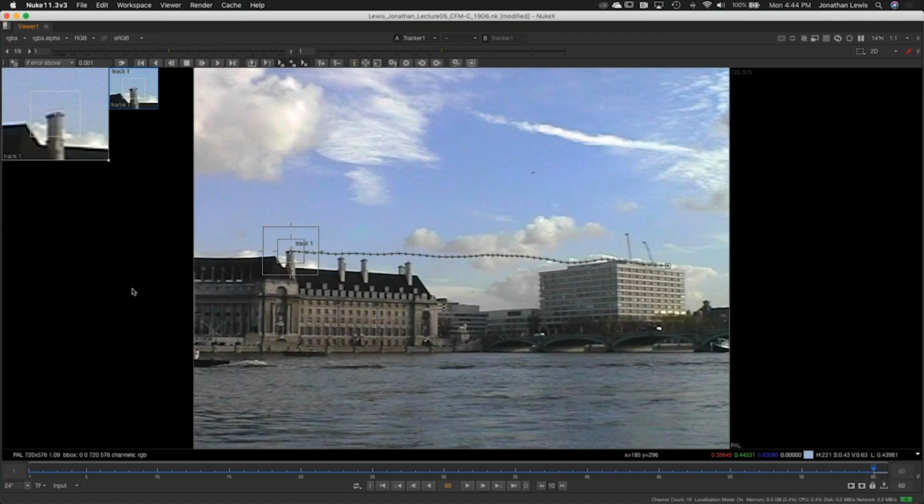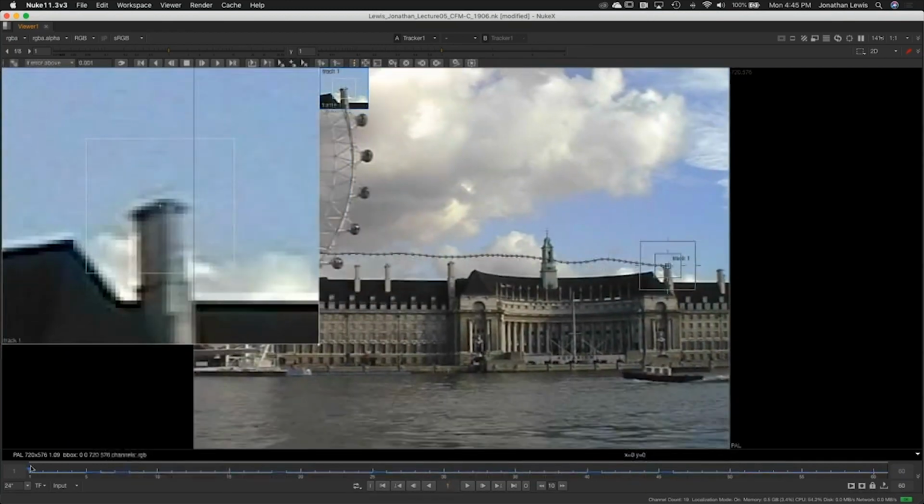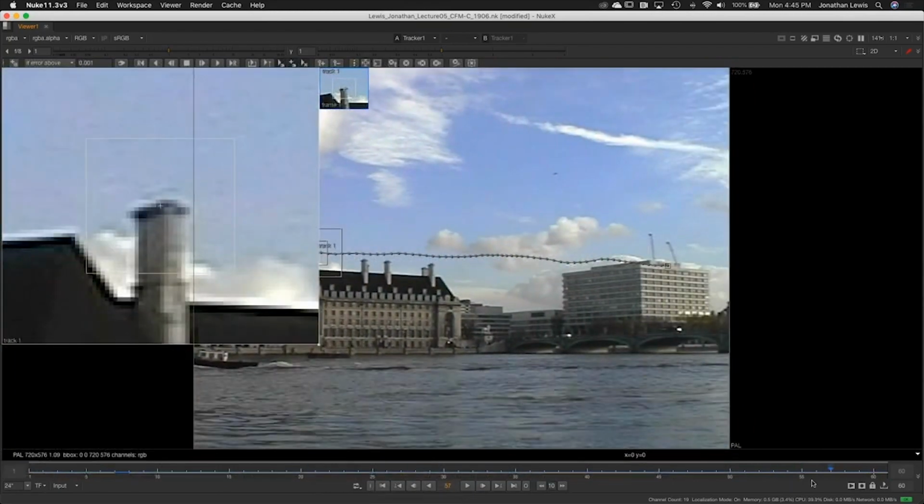And this is something that you always want to do. You always want to check your tracker and make sure that it's following the pattern. So this is what you want to do. Take your little preview region, make it super large. You really want to watch this and make sure that your tracker is staying stuck on this area of the frame. So I'm just going to grab my playhead and just kind of scrub through and check and make sure my tracker is staying in position.